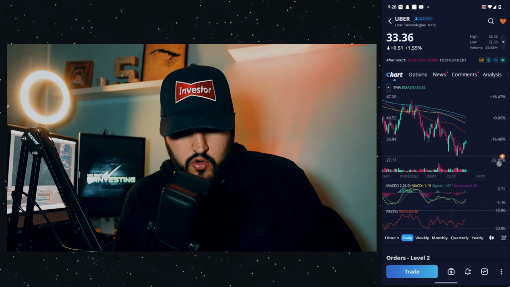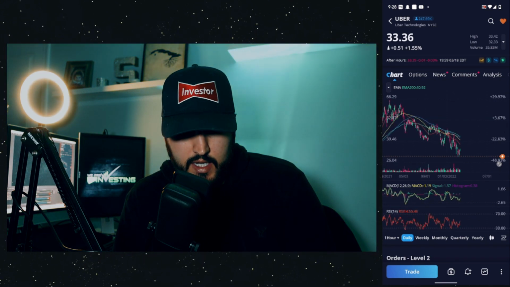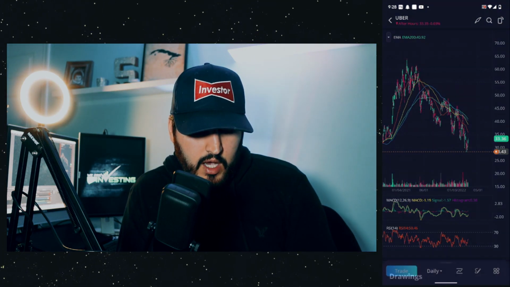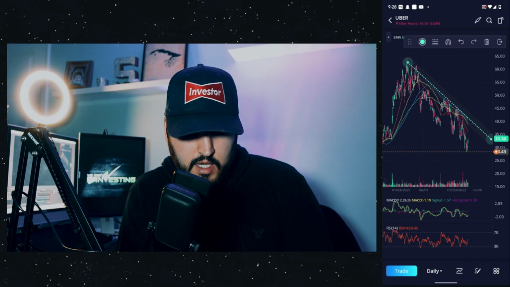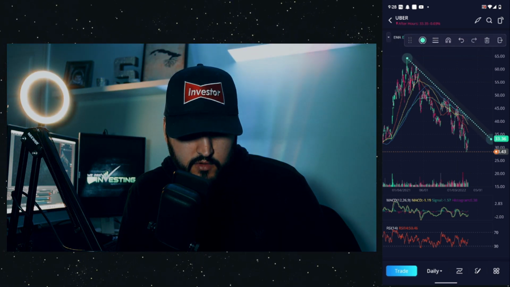So for Uber, as you can see by this chart, it has been moving down, and it's definitely in a downtrend. And we can clearly define that on the daily chart. So what we're going to do is hit expand and start drawing some lines here as well. I'm going to speed up the process because we did a lot for Apple. I'm not going to add a bunch of stuff, but I am going to start adding some trend lines, because it's pretty clear that this thing has been trading downwards, and it's a well-defined trend if you ask me.